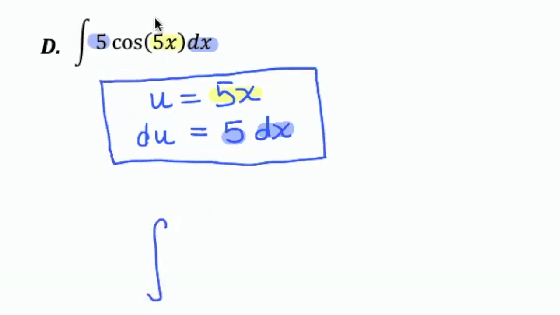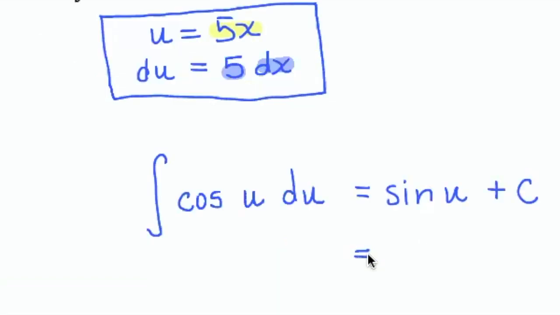So now I'm going to rewrite my integral. U is on the inside of cosine, so this becomes cosine u. The 5 dx, this and this is the same as du. And I need to have my integration rules memorized. The cosine of u becomes sine of u as the antiderivative. So this becomes sine of u plus capital C. And I substitute back my original u function in terms of x, which is 5x. And that's my answer. So hopefully you're starting to get the rhythm of this.